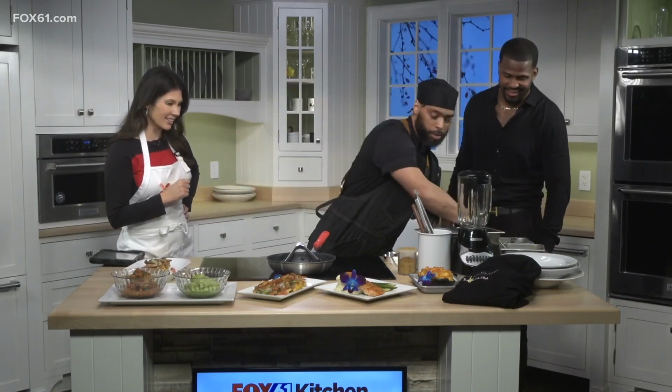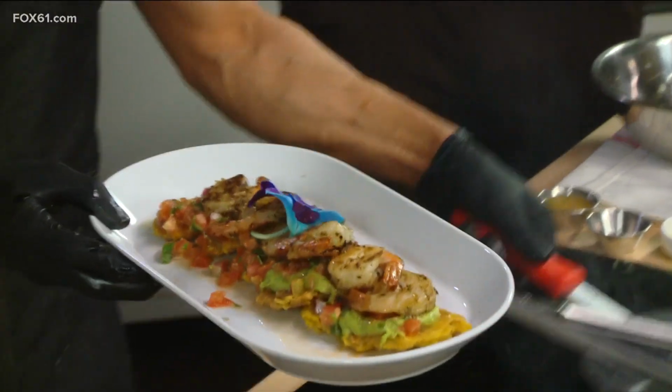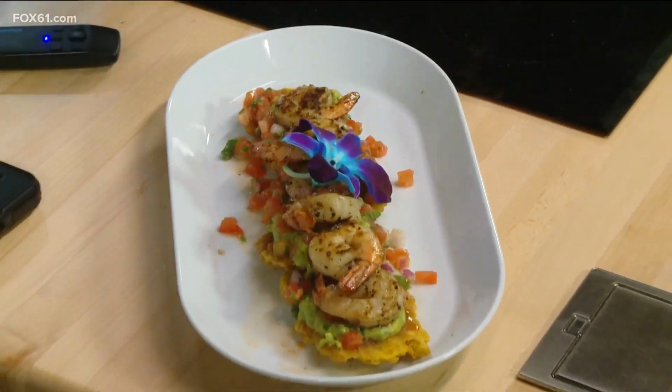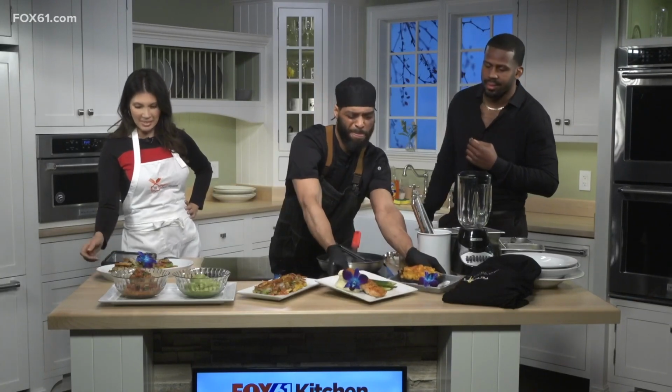Our Cajun shrimp tostones, we're going to hit it with a little garnish, just an edible garnish. Oh my gosh, that's beautiful. Gorgeous. And these are another popular dish we have, our lobster mac: cheddar cheese, provolone, mozzarella blend, homemade cheese sauce.